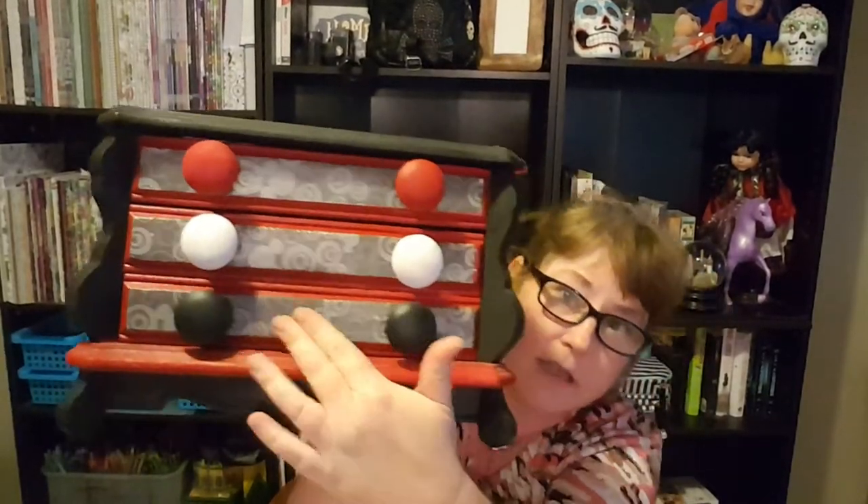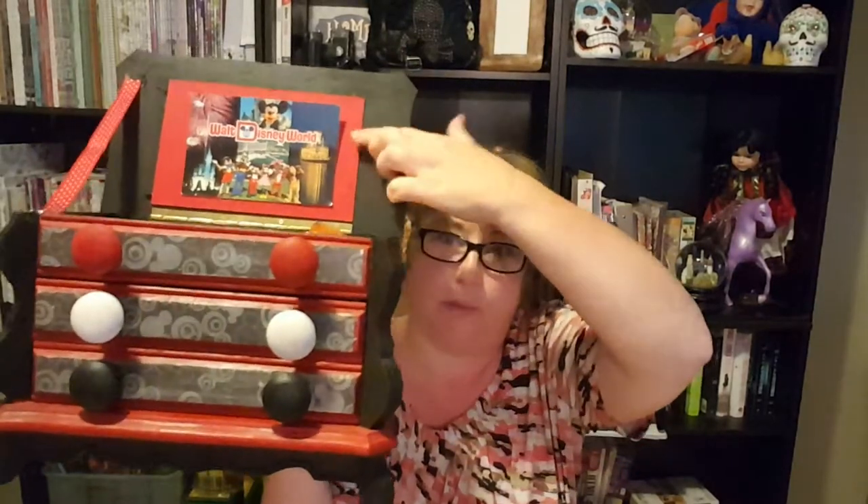I bought this chalk paint. I usually buy chalk paint when there's nothing I really have my eyes set on, so as to not let the 60% coupon go to waste. I'm going to show you what I used my chalk paint on — I made this repurposed drawer box. It is a Mickey thing. You can see a hidden Mickey right there. I monopaged this paper and glued on the door handles. These drawers were two but I glued them together, and I took out the center piece. This flips up and I'll be putting a regular picture there.